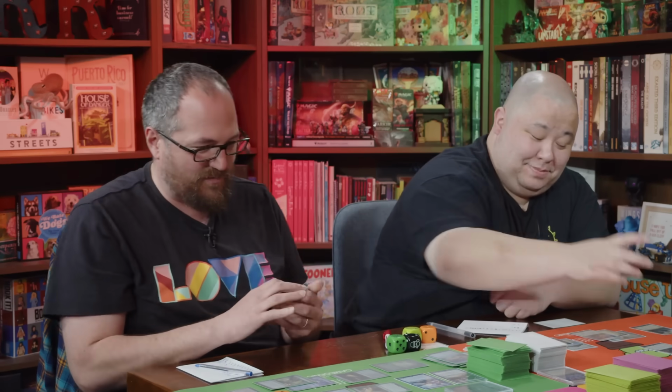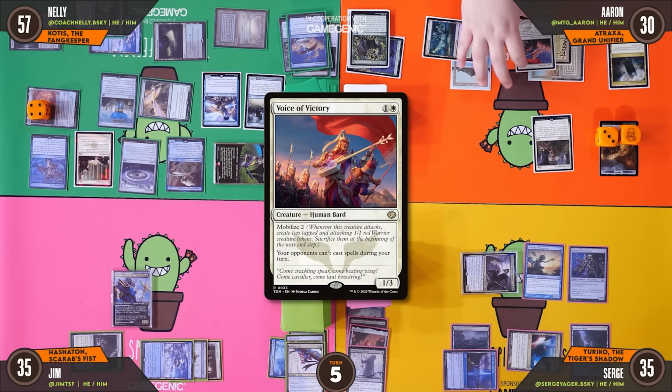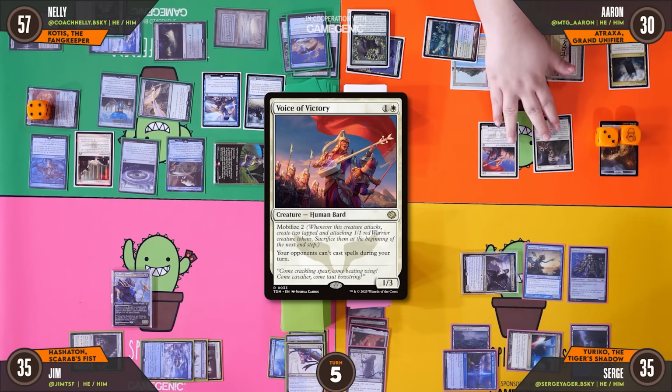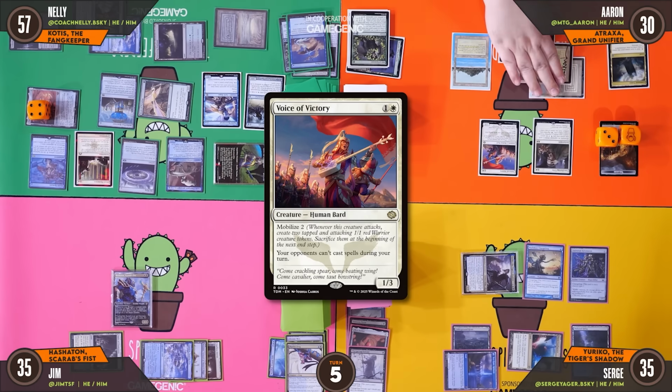Okay. There's a lot going on in this game. Voice of Victory at this point, I can't imagine something's going to happen to it. All right. Sorry, bird token. I will put the bird token away. You were ready right there. I appreciate that.